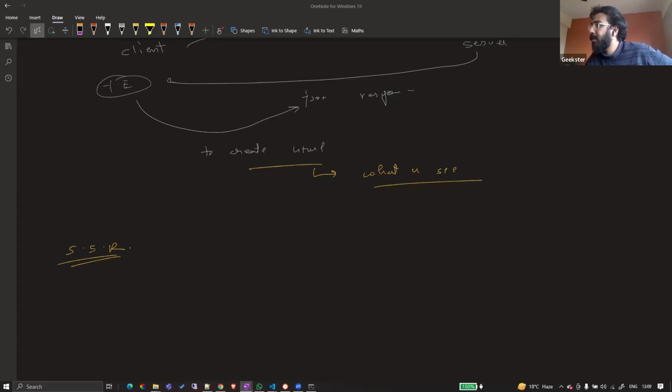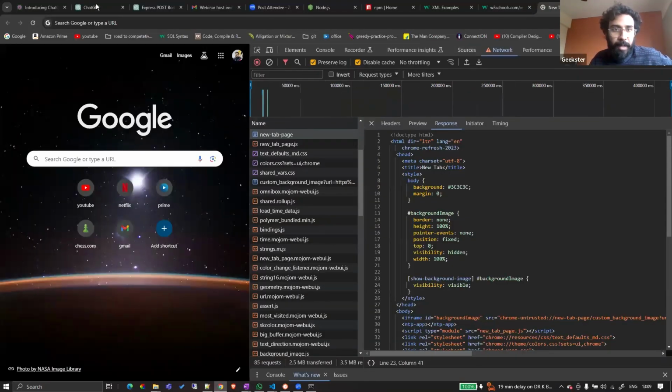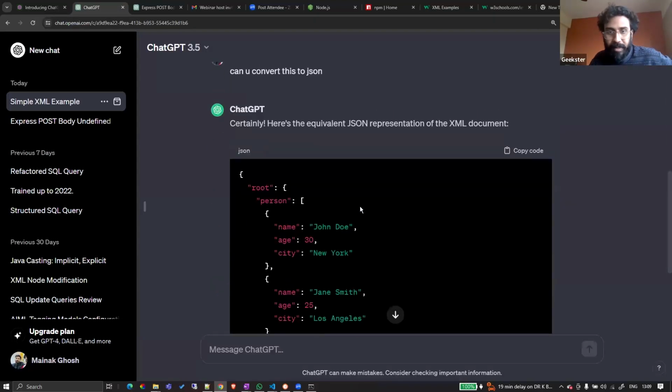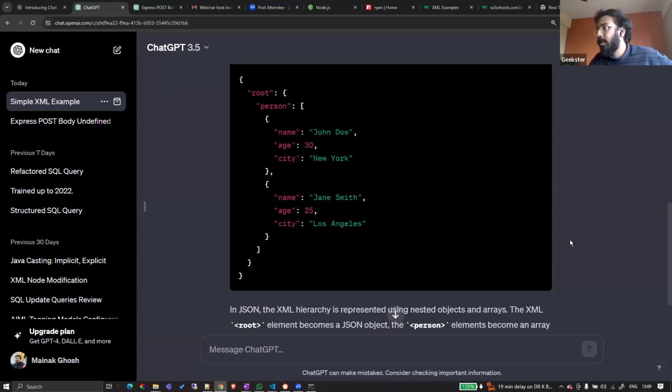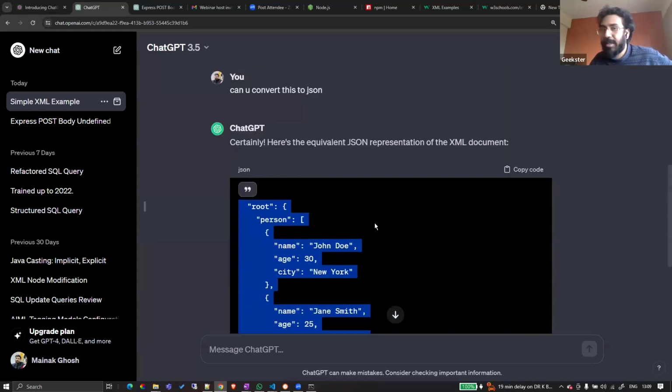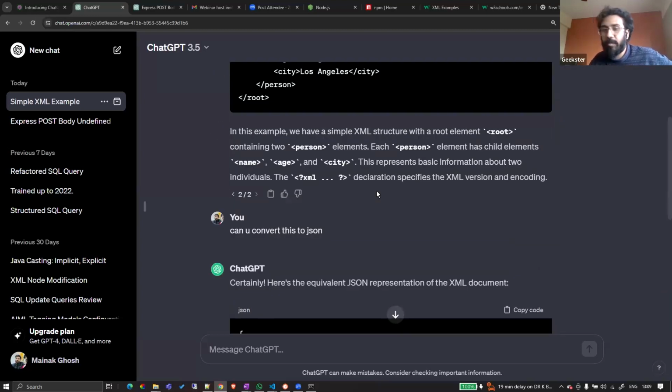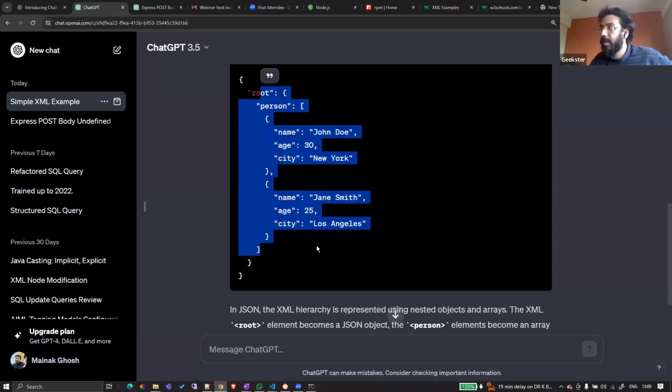Why did we switch from XML to JSON? Because JSON is faster and it is easier to read. If I show you the ChatGPT prompt that I had opened, you would notice that this is a lot more lightweight. Saloni is asking, is SSR recommended? Depends on the use case. Let's not go in there. This occupies much less space than this. And there are other reasons as well, readability and all of that. But in general, just forms of data representation. And yeah, JSON is what is used now. Earlier, XML was used. Is that okay?